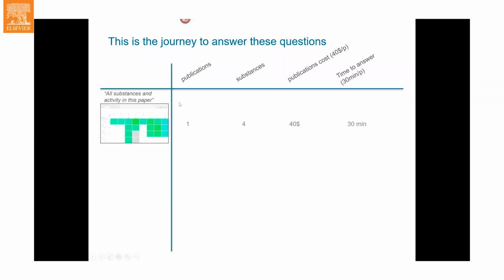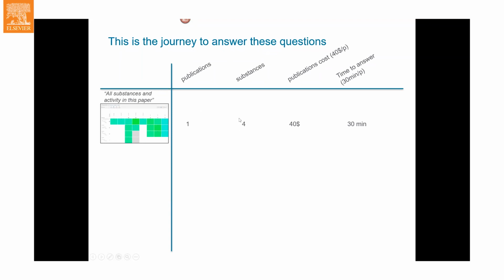To understand why it's important, let's look at these three scientific questions. What is the bioactivity of the substance in the paper? What are all the tested inhibitors of a particular target group? And what are all HIV antiviral agents? To answer the first question, it's enough to read one paper.